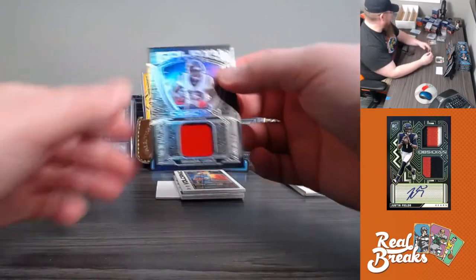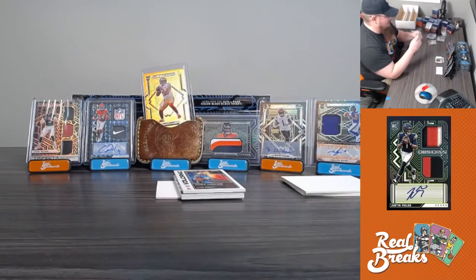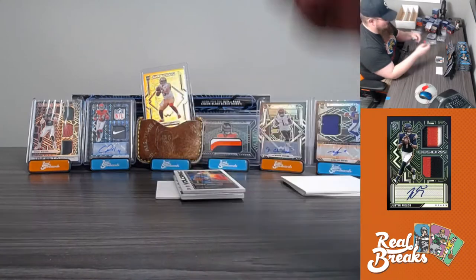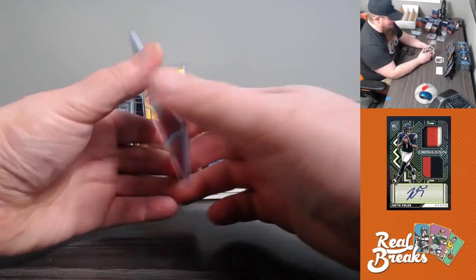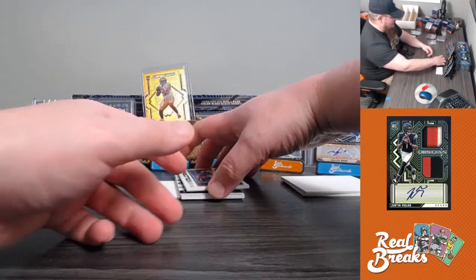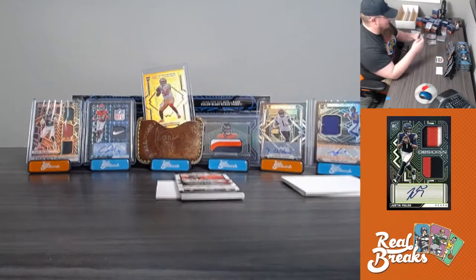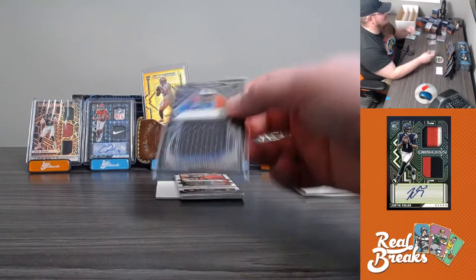Brandin Cooks, that might be out of 99. Brandin Cooks out of 99 on the Galaxy gear. Just kidding, it's out of 100. Exactly out of 100. We got, it's 97 out of 100. And there he is. Chuba. Little Chuba Hubbard going to the Panthers in BJ's first break.